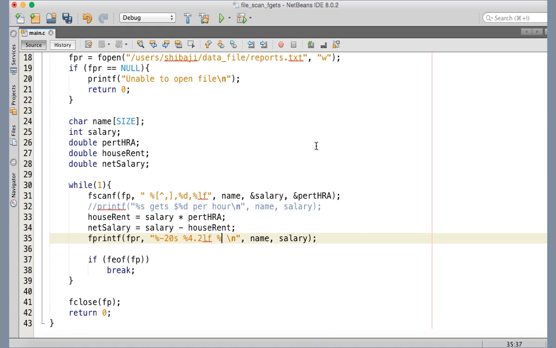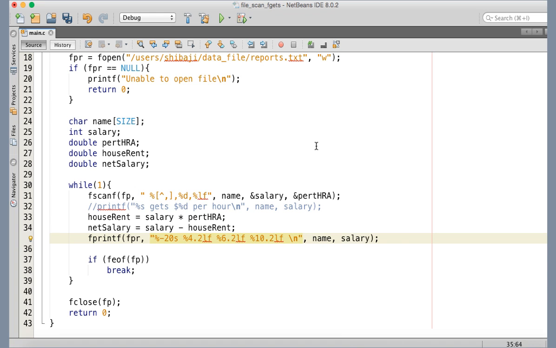And then comes the amount of house rent, and then we need to print the net salary, and that again with specific columns.